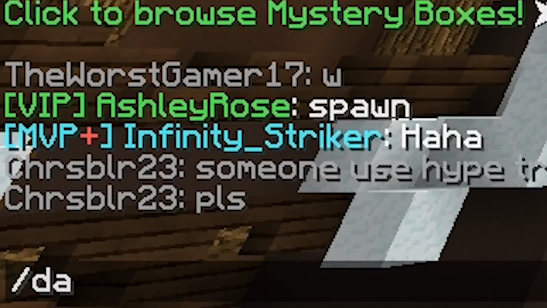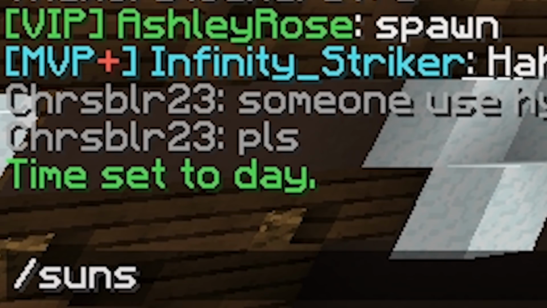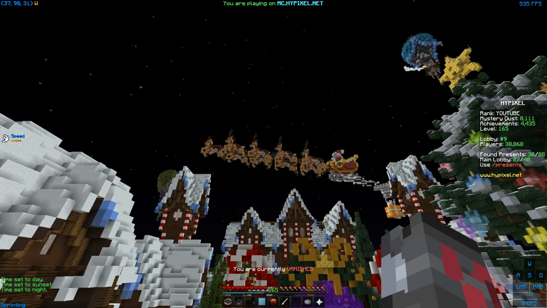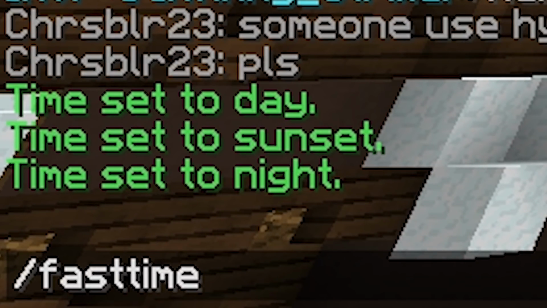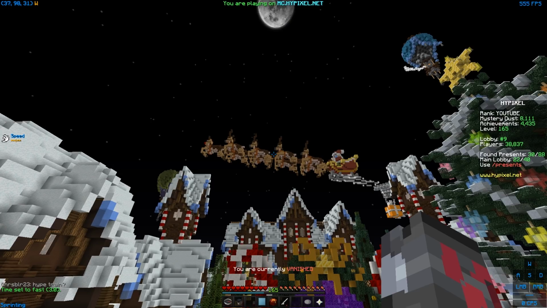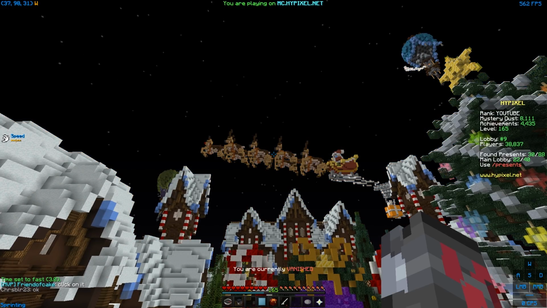All you need to do is type /day in the chat and hit enter to play in daytime, /sunset to play at sunset, and /night to play in nighttime. You can also make the sky cycle from night to day really quickly by doing /fast time and then a multiplier. So if we want to make the day and night cycle 3 times faster, all we need to do is type /fast time 3 and hit enter, and as you can see, the sky starts cycling from day to night super quickly, which can look pretty cool.